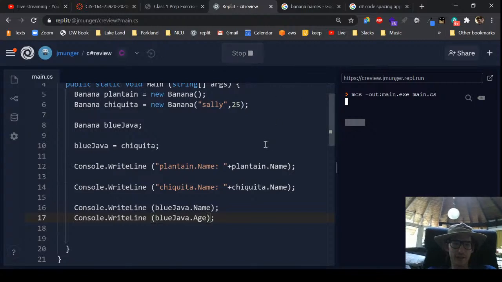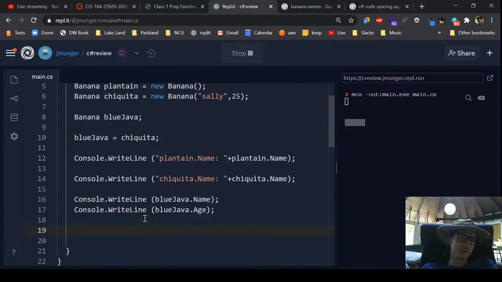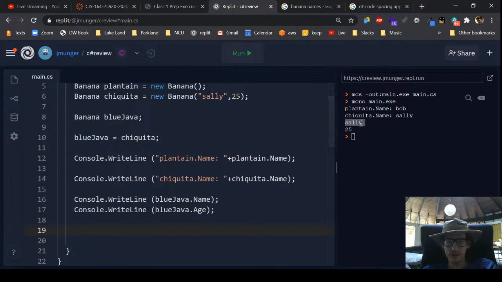And I said I wasn't going to do this. I wonder if it'll let me edit the code while it's running that original code. All right. We know it's going to spit out the same stuff from Chiquita, which is Sally, 25.